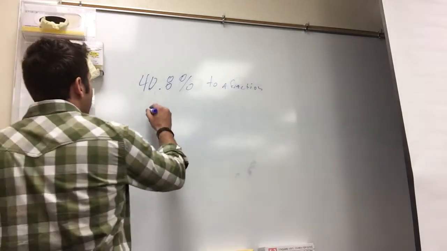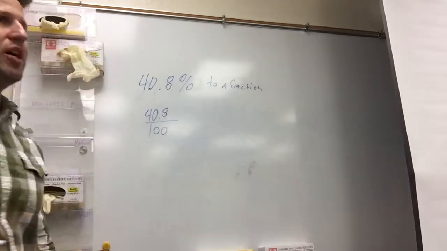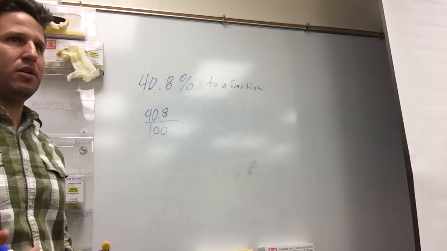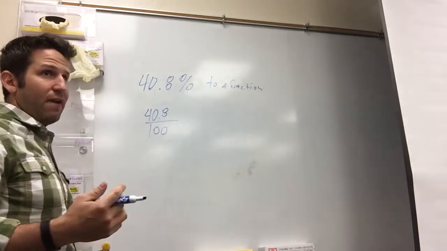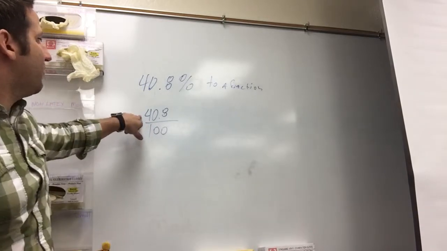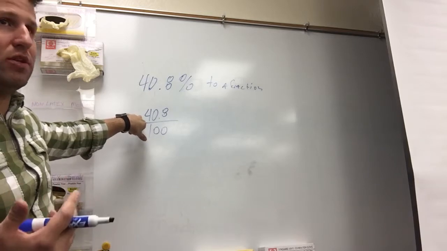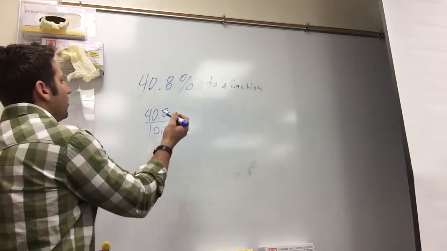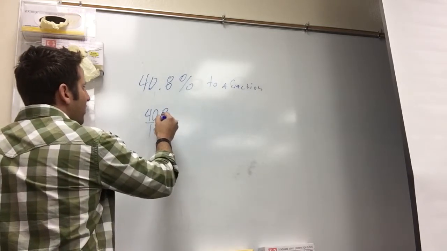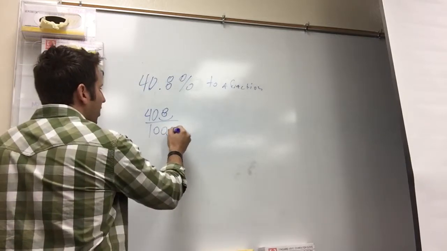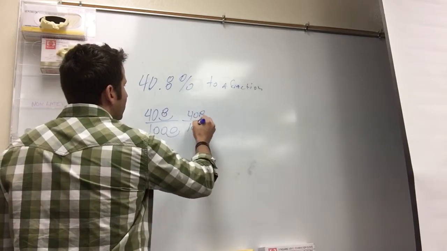Okay, so we can put that over 100. That's a start. Is that reduced all the way? No. So how do we reduce it? Dividing by 4 still leaves us with a decimal, right? We don't want a decimal when we have a fraction. We want whole numbers when we have fractions, right? So the easiest thing to do, because remember we talked about this just a little bit, if you move the decimal one way here, then you move it one way here. So what's my new number? 408. 408 over 1,000, right?